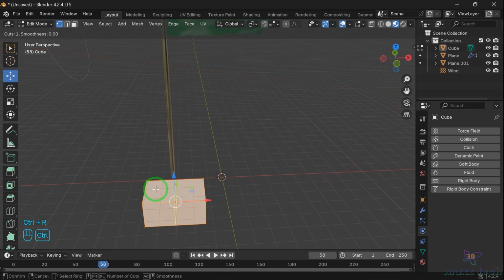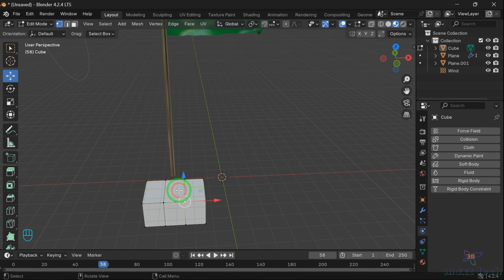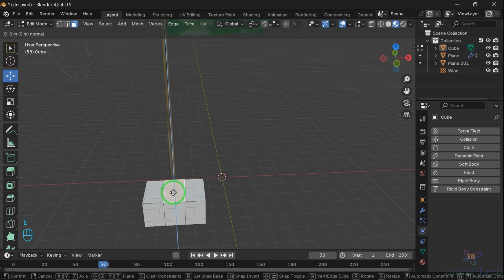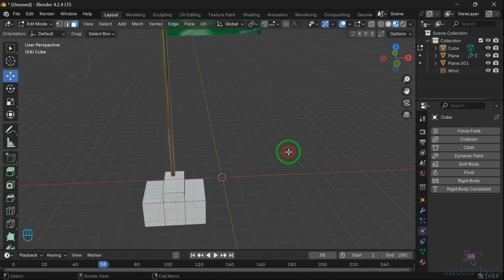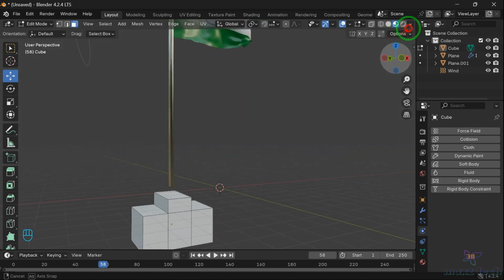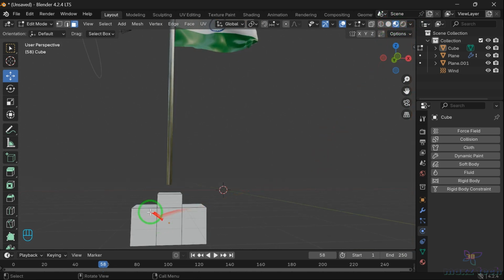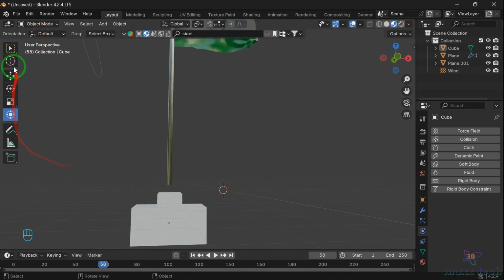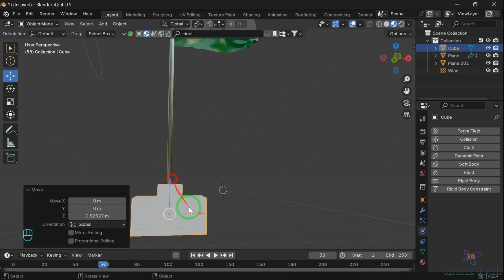Press Ctrl plus R, loop cut, scroll to make 2 cuts, click to apply. Now select the face, press E to extrude it. Go to object mode. Move the base and fix it to the flagpole bottom.